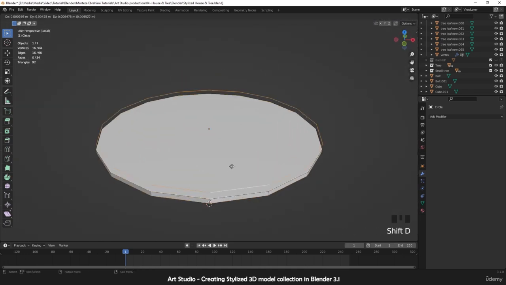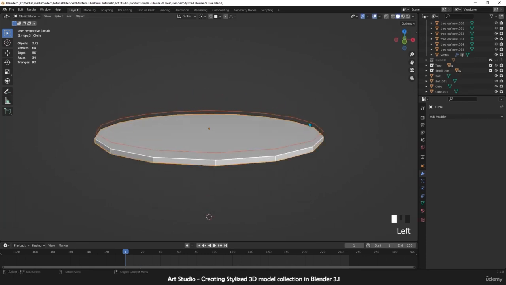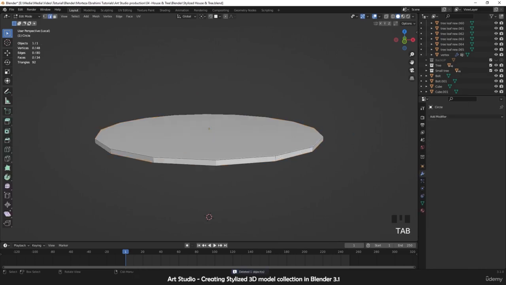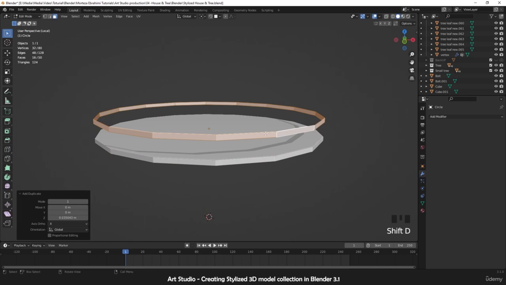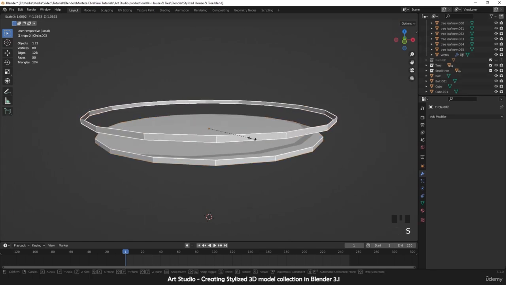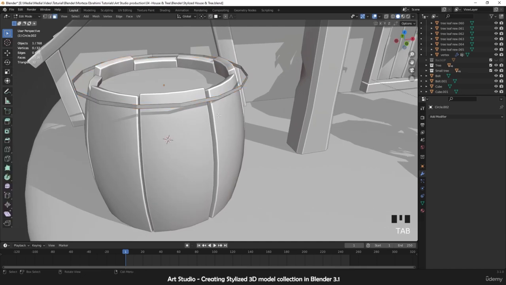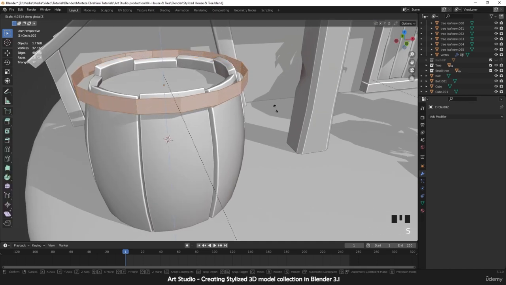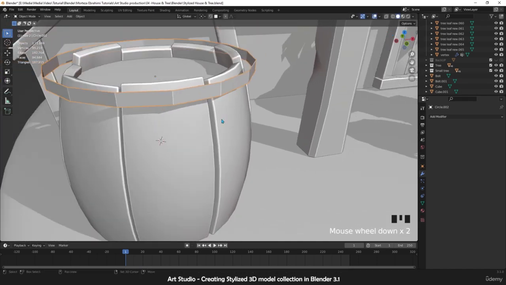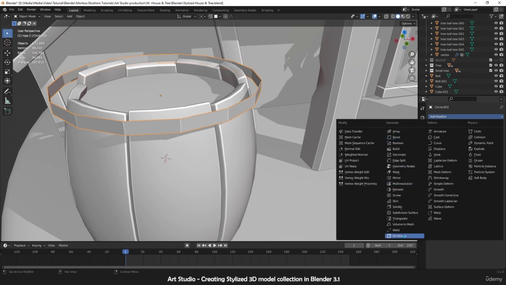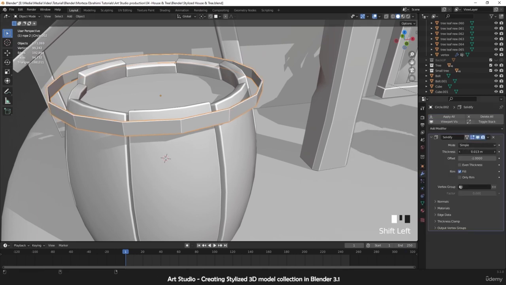So we select the same thing, which is this one, and I just select a ring of that, Shift D, or let me delete this one, okay. So we have it. We maybe need to select this one and Shift D and P, take a duplication of that, and now press numpad slash again. So we select this one and scale that in Z axis, and we apply a solidify modifier to that. We can play around with that.